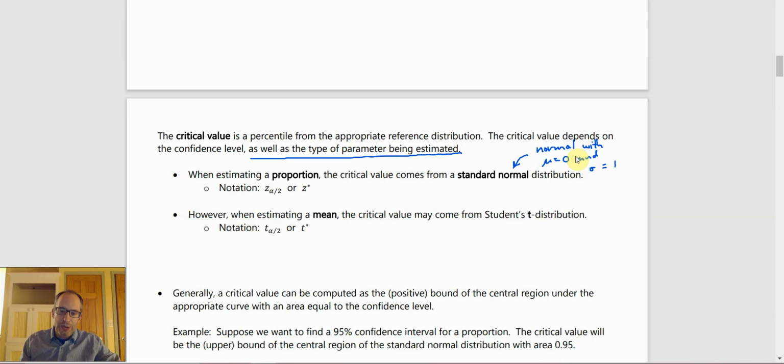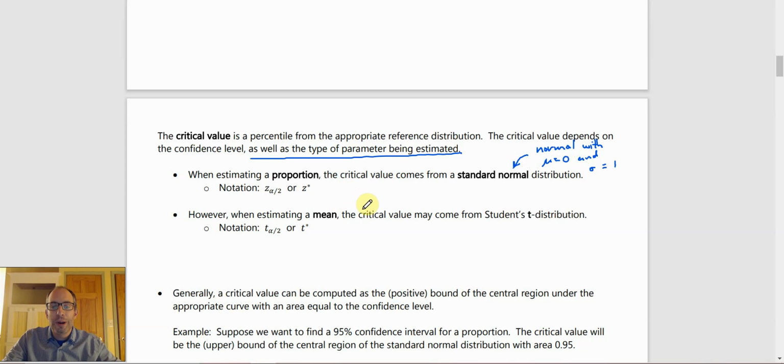Our book uses this notation with the subscripted alpha over 2. I just use Z star. I think that makes it stick out enough, and I don't like writing the alpha over 2 over and over. Admittedly, that's kind of what it is. But when I learned it, we used 2 books, and one used the alpha over 2 and one used the star. So it seemed pretty arbitrary, and I thought, well, I'll just pick one, and writing the star is a little bit faster. That was about as hard as I thought about it at the time. So now that's my reflexive go-to, so to speak.